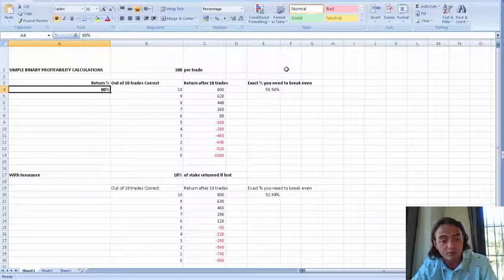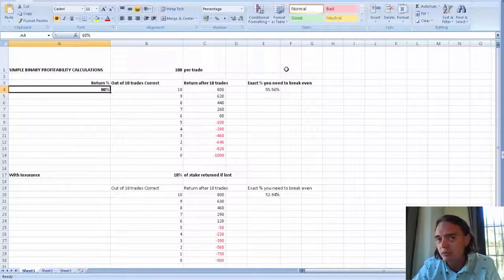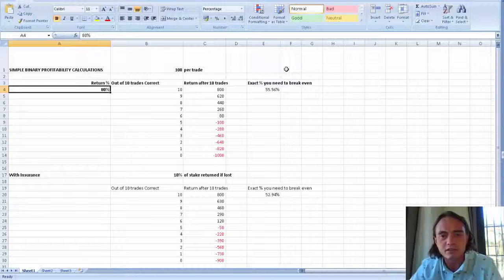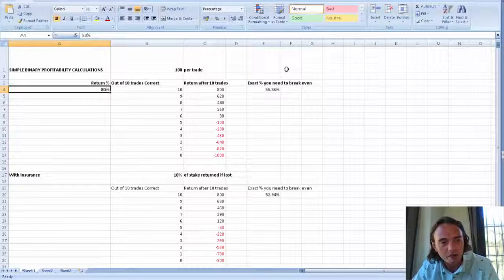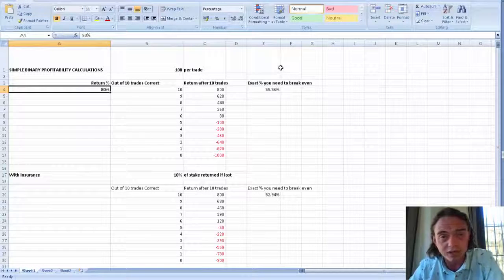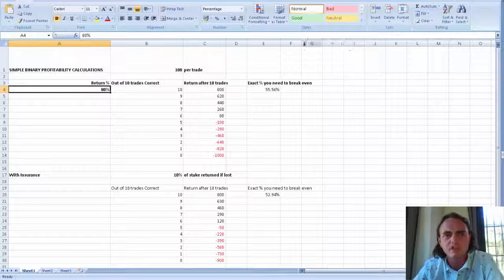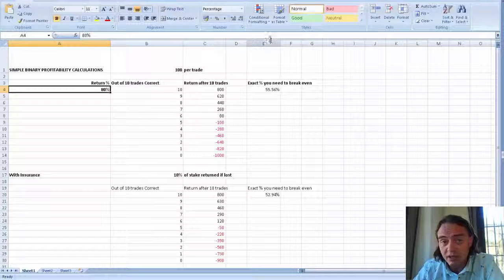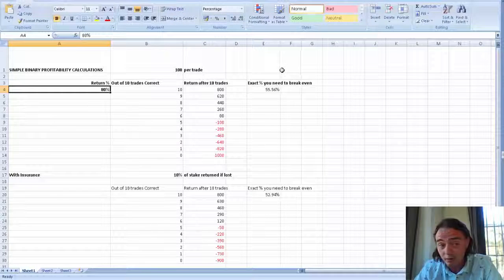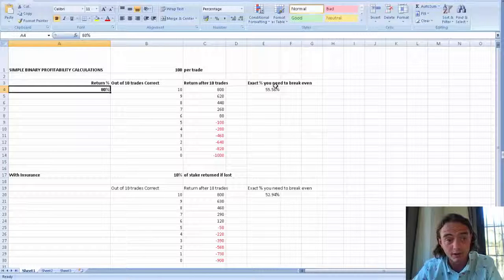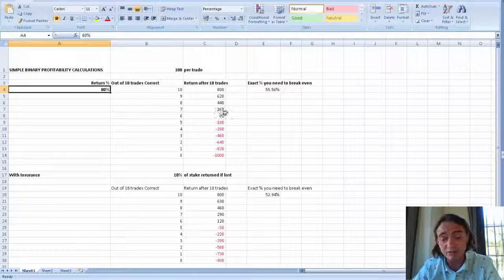But that doesn't mean to say just limit yourself to that, because if you've got an edge for whatever reason, you have an idea or a formula or a strategy that uses an asset which the broker is offering at, let's say, 70 or sometimes even 65%, you can still make money as long as your strategy is good. So don't be put off, but bear in mind that the return is a significant factor. 60% versus 80% is a very significant difference in the return.